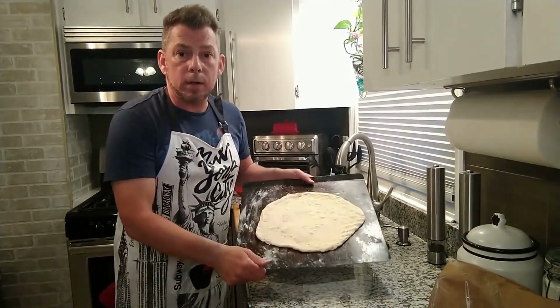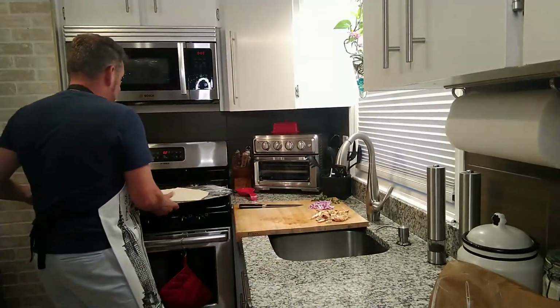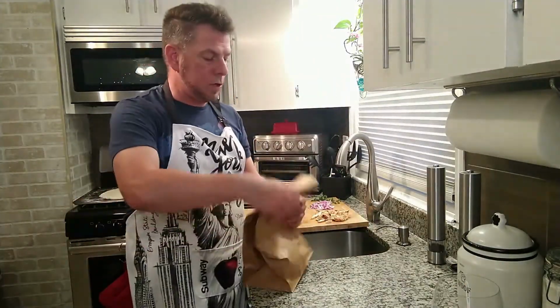Okay, so this one came out a little rounder. I'm going to put these aside for a minute. I luckily have two of these cookie sheets. Now we're going to deal with our roasted red pepper. I took it out of the fridge.